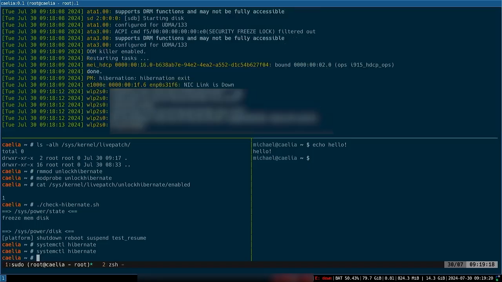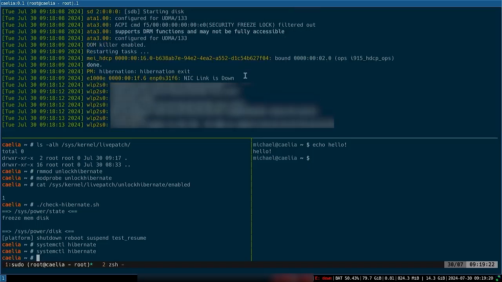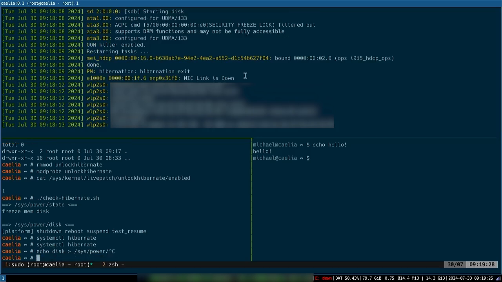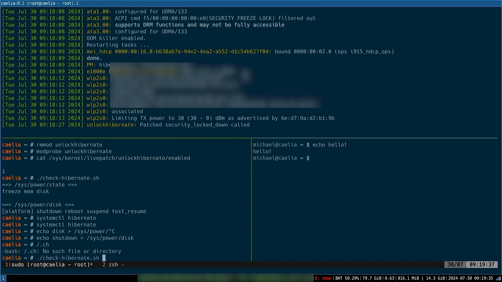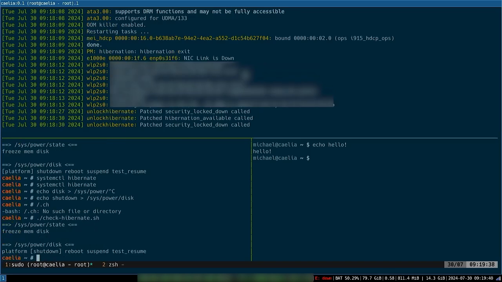Why is hibernation exiting? That doesn't make any sense. Fine. We'll do it the other way. Actually, no, let's do this. We're going to echo shutdown to sys/power/disk, because that worked for me before. Now if I do check, you can see it's now shutdown instead of platform.